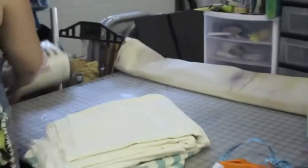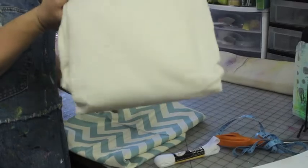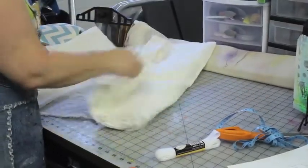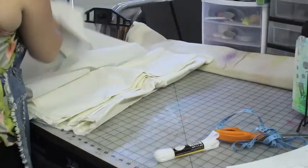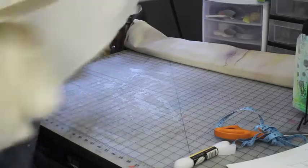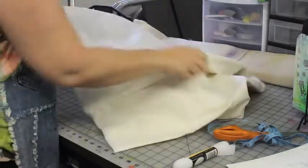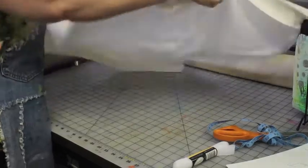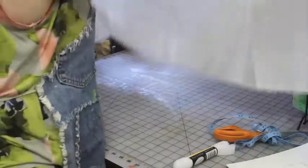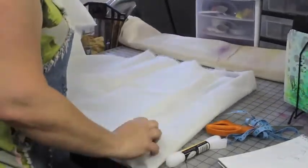So let's start cutting out our fabric. And in case we make a mistake the first time, we'll start on this one because I have a lot of it. I'll cut something else out of there, it's all messy. Don't know what it was. So we have to take our measurements. Let's see.